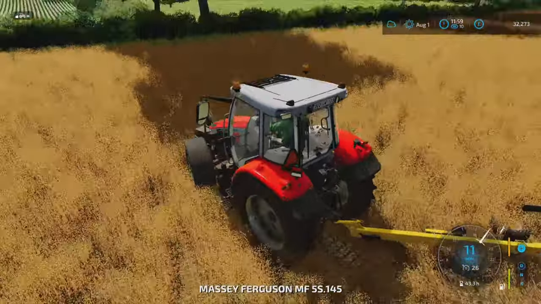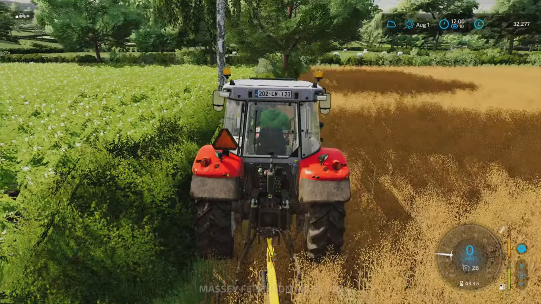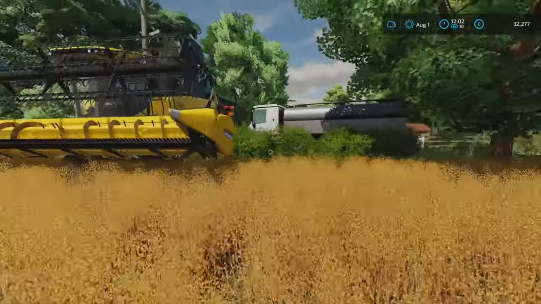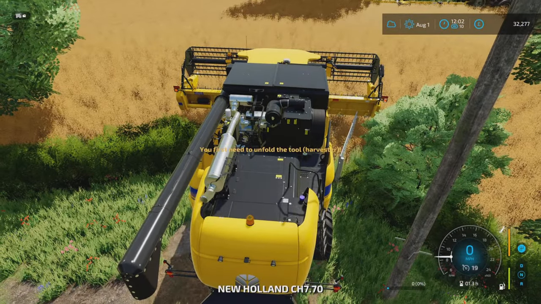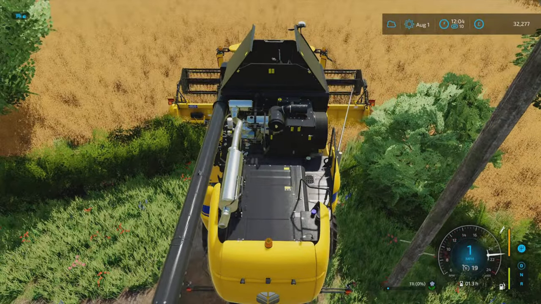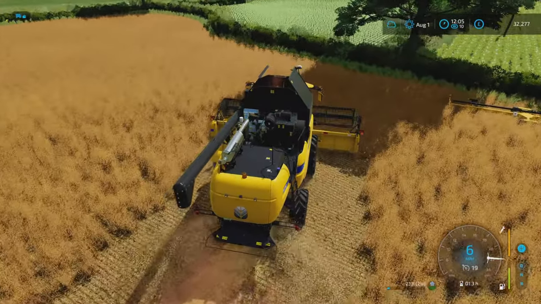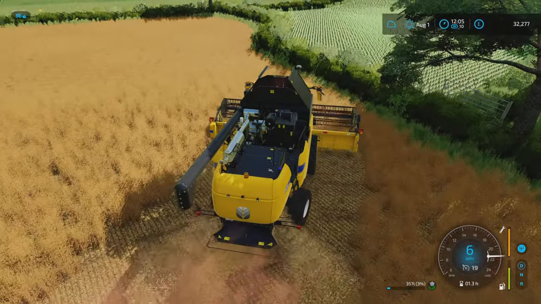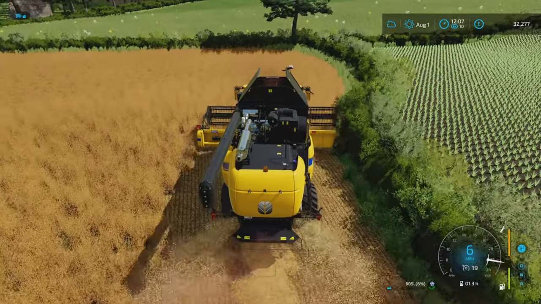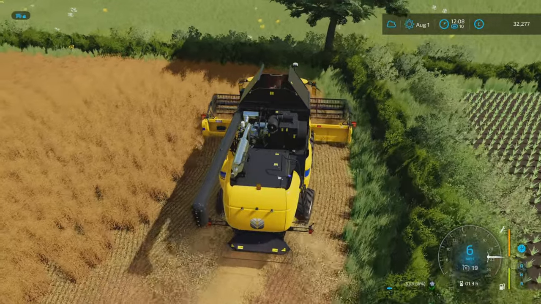Where we're going to park this. Park it over here out of the way a little bit. Wrong side of the fence. Right. Let's crack on and get this harvested. It's only a little field. Getting straw as well. Oh, that's really good. It's a little bonus there. Excellent. I didn't think we were going to get straw off of this.